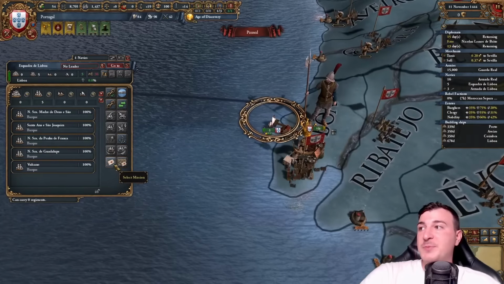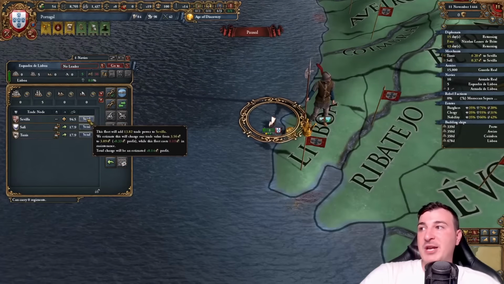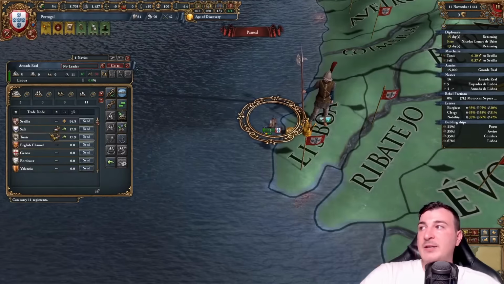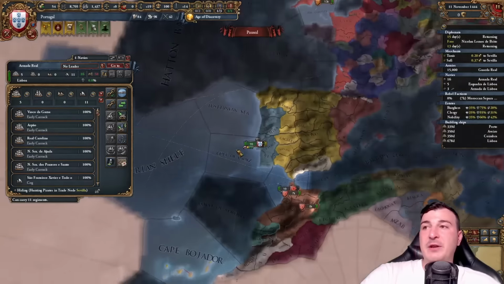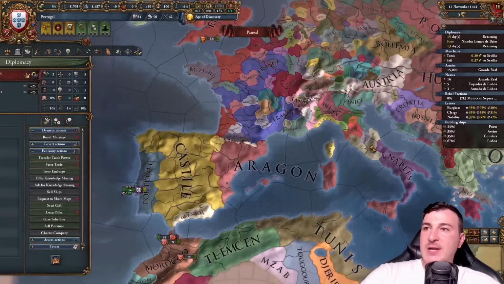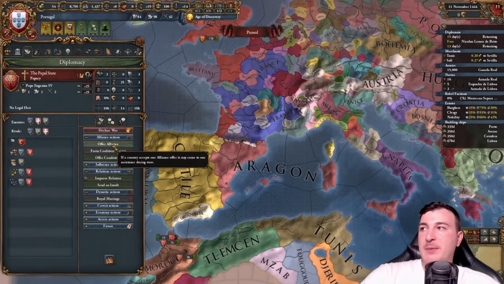So until the flagship is done, we're also going to set these guys to protect trade in Sevilla, and the rest of the actual fleet we're going to set to hunt pirates again in the Sevilla node, which is our main and only node for the time being. Alliance wise, I'm going to get an ally with the Papal States.